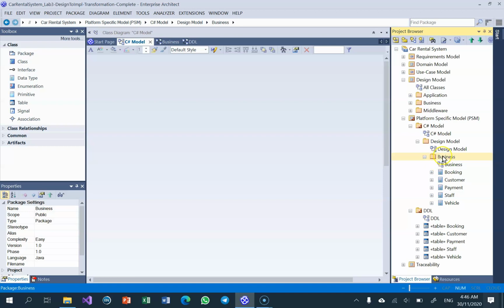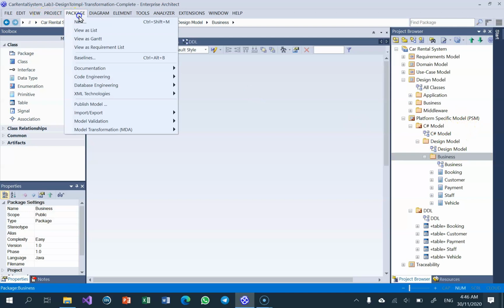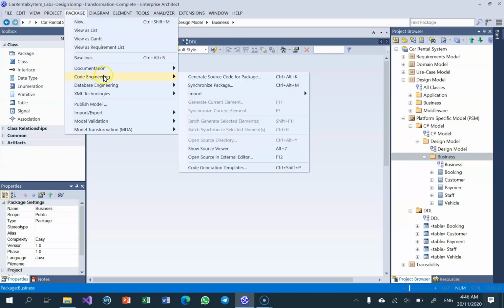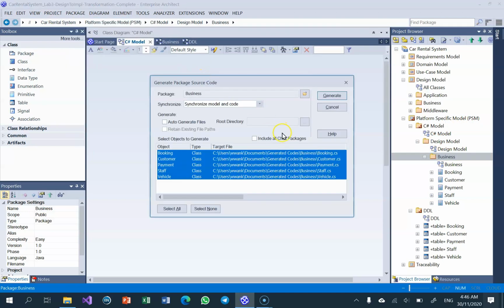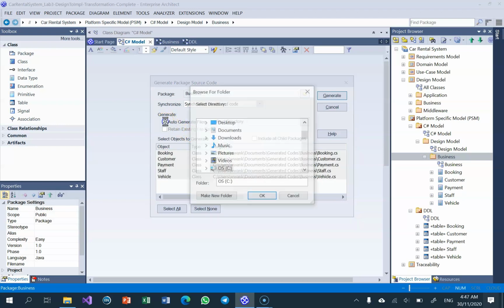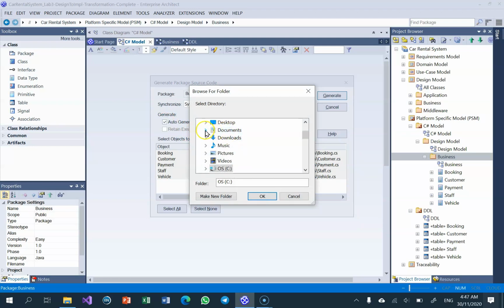Choose the business package here from the C# model, from the platform specific model, and then go to package, code engineering, and generate source code package. It will list the classes that we already modeled here. Select all, and then choose the directory where you want to generate your package.